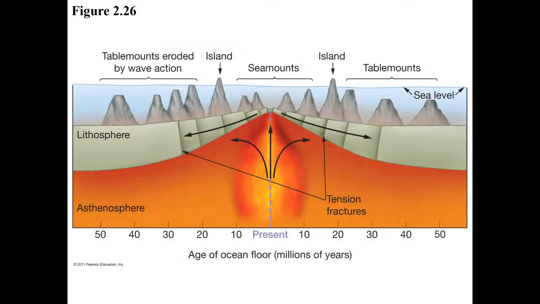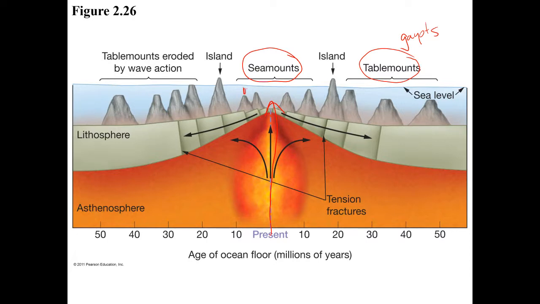This particular figure has a couple of examples, two different examples: seamounts and what we call table mounts. These can also be called guyots or guyuts, depending again on what textbook and what person is talking. They start at the divergent boundary where seafloor spreading is, and a seamount is submerged.